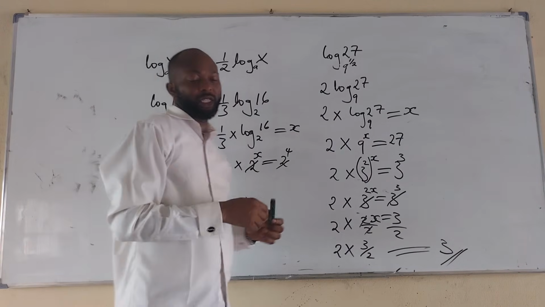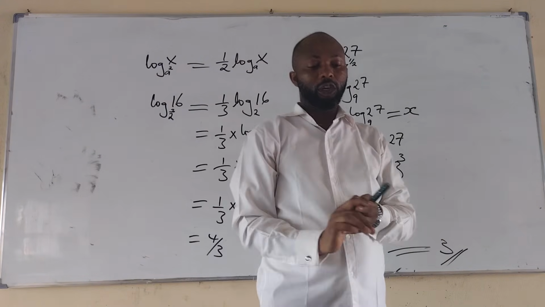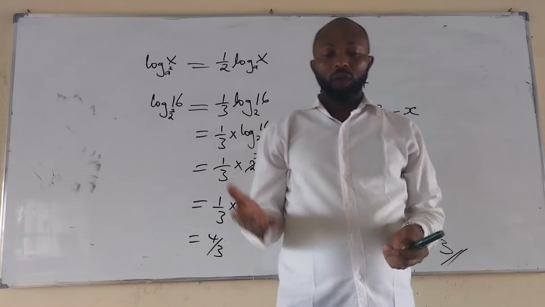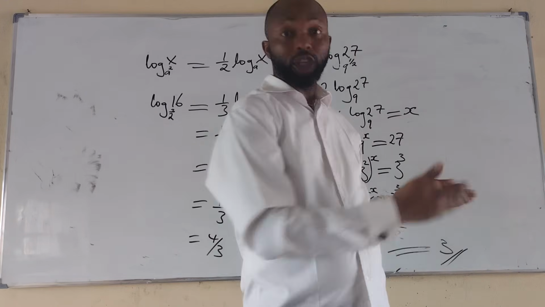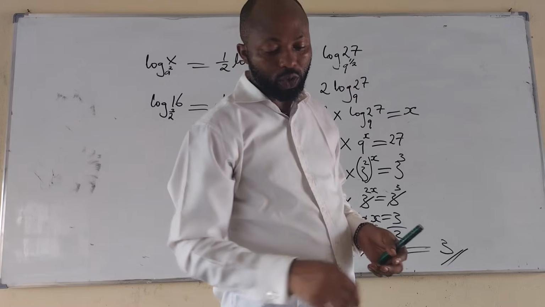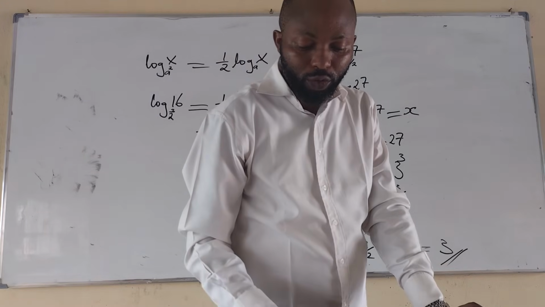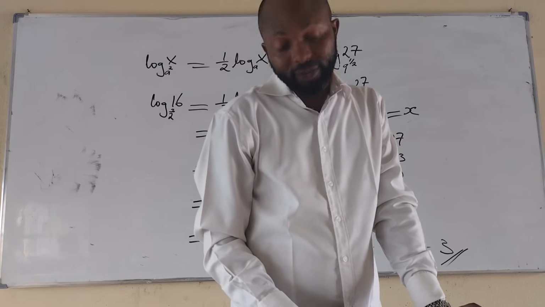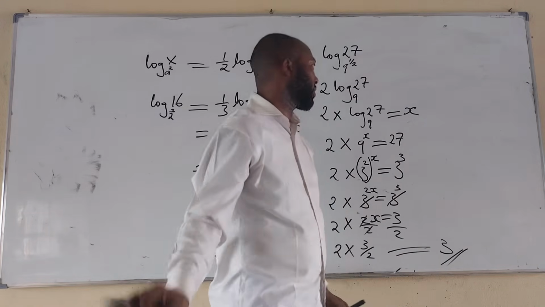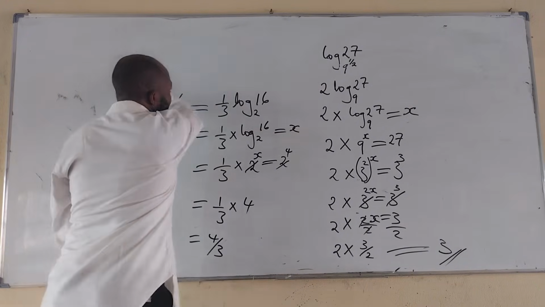Okay, so we are still talking about the laws of logarithms. We've talked about the power law, addition law, subtraction law, and power of the base. So now, logarithm to its own base. The logarithm of any number to its own base is equal to 1. So log A base A is 1. Let's see how true that is.